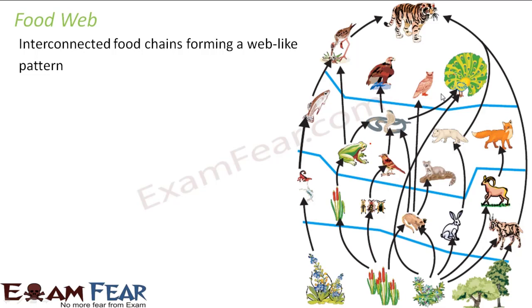So these are nothing but interconnected food chains, because if you look at only this chain, this is a straight chain, right? So it is a food chain. Similarly, when you look at this straight chain, this is again a food chain. So this line actually connects these two food chains. So why did this line arise? Because one organism, that is this frog, can be eaten up by two organisms, that is the snake and this bird, right? So food webs are nothing but interconnected food chains. They arise because of the fact that one organism can be consumed by multiple living organisms.